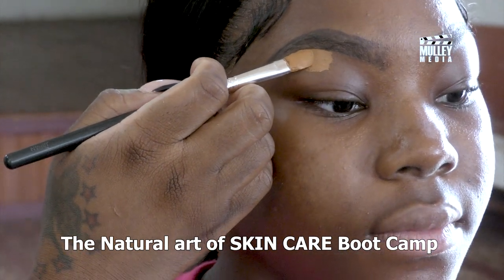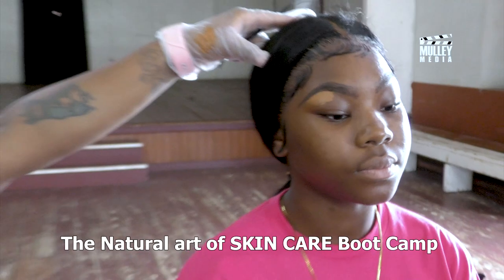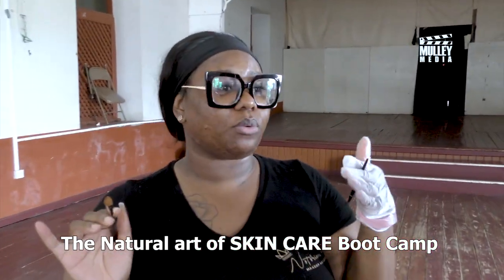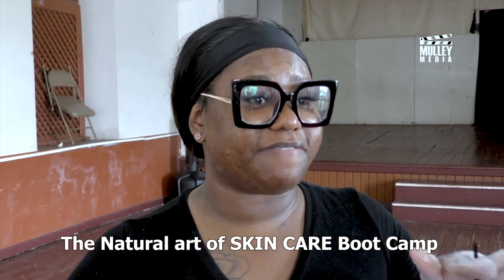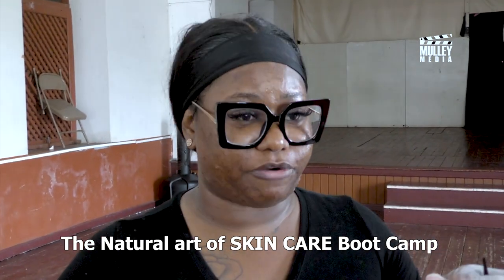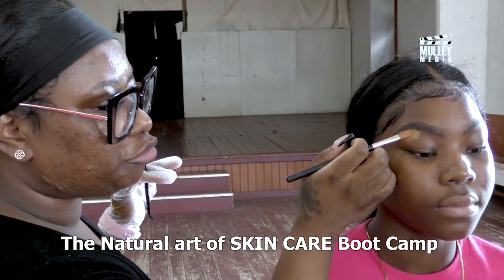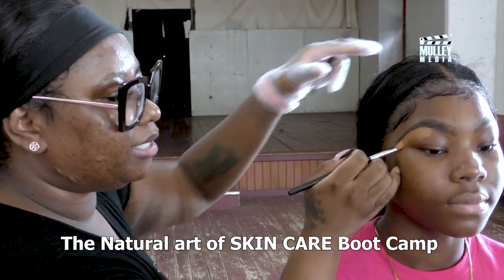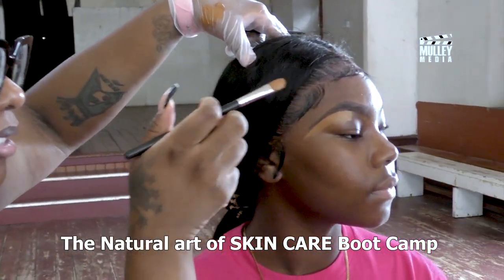The arch area is the height of the brow, and I'm going to stamp — just stamp where I want my brow line to begin. This creates the thickness or thinness of the brow. You're working with your client's eyebrows, so if she has thick eyebrows, that's totally fine — everybody's eyebrows are different. I'm going to stamp on the side and pull straight down into the tail, holding the brush sideways.